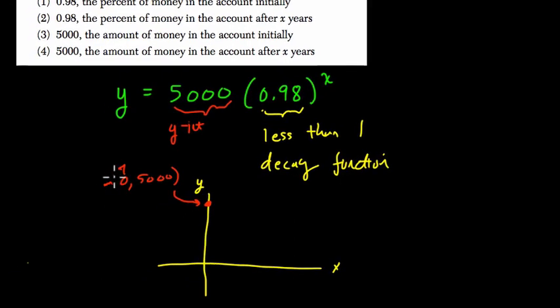5,000 is the y-intercept, and that's this point right here. So the point (0, 5000) is our starting point. Our bank account starts there. Then we're going to lose value over time, something like this. We curve sharply down and approach zero over time.